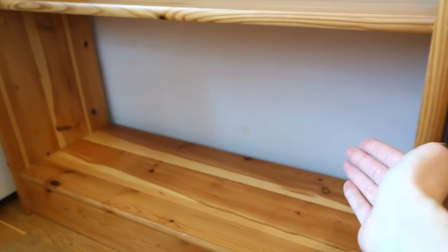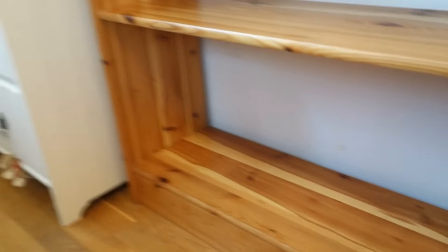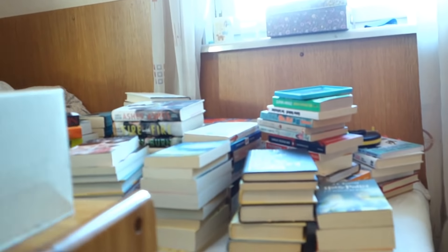Like my Twilight books or my Harry Potter books — the ones I don't really care as much about to display. By Harry Potter books I mean my old ones; the new ones I do display. So this is the new shelf, and I think it's time to put some books back on there.